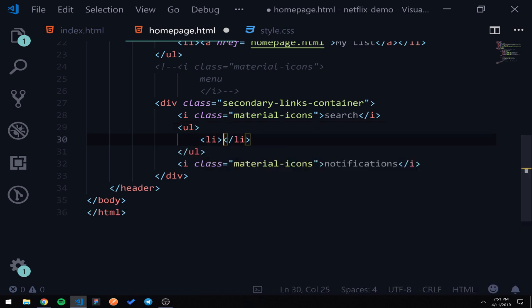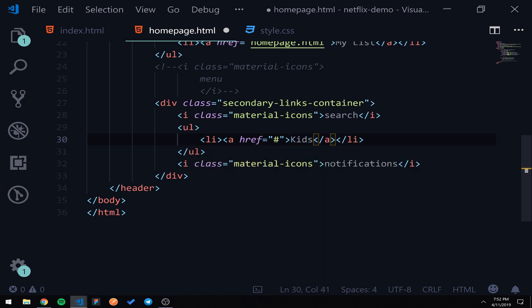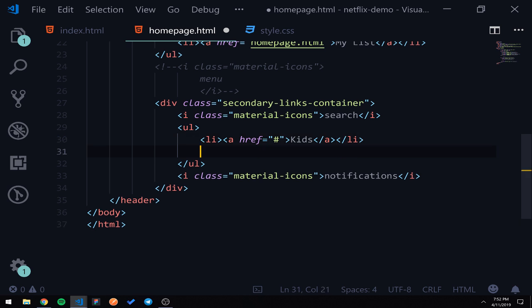And we're going to give it two list items with links in between. So li. Kids and DVD. Are those two.